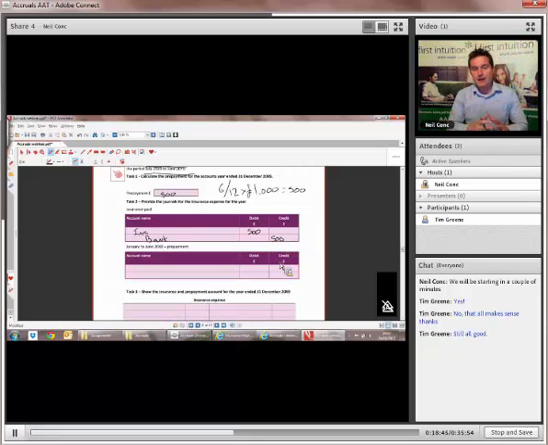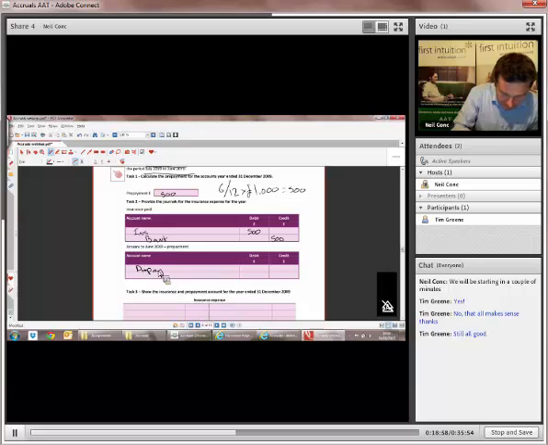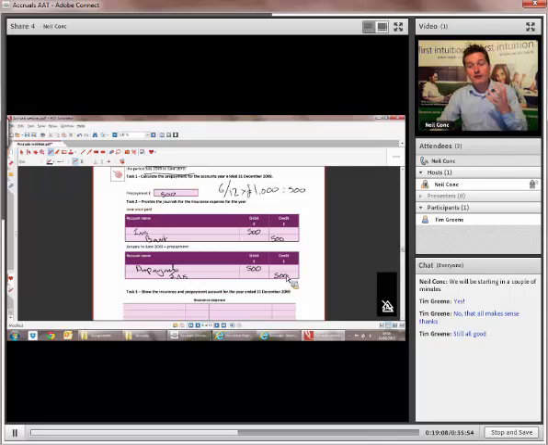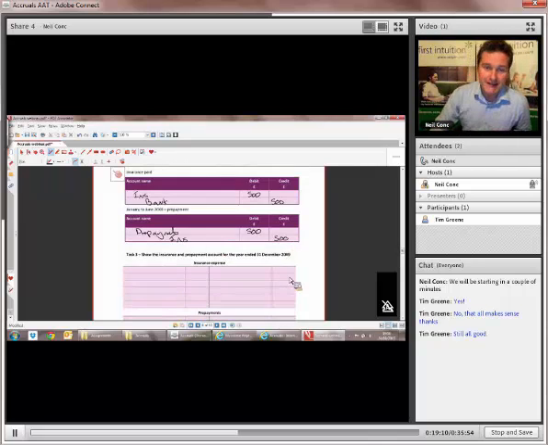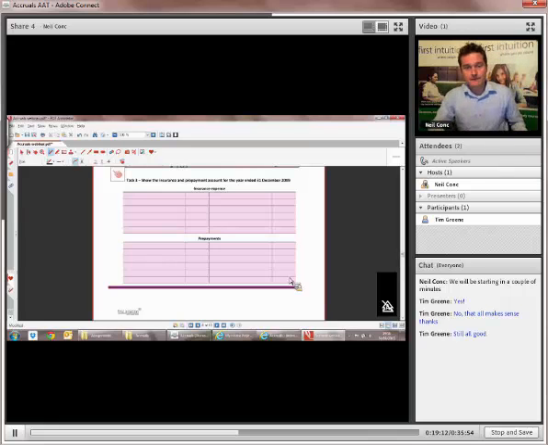Now, a prepayment, we need to recognise that as at the year end, we could potentially go back to the insurance company and say, we don't want the rest of our insurance, can we have the money back? We've got an asset. So we debit prepayments with £500. We credit insurance with £500. Reduce it.